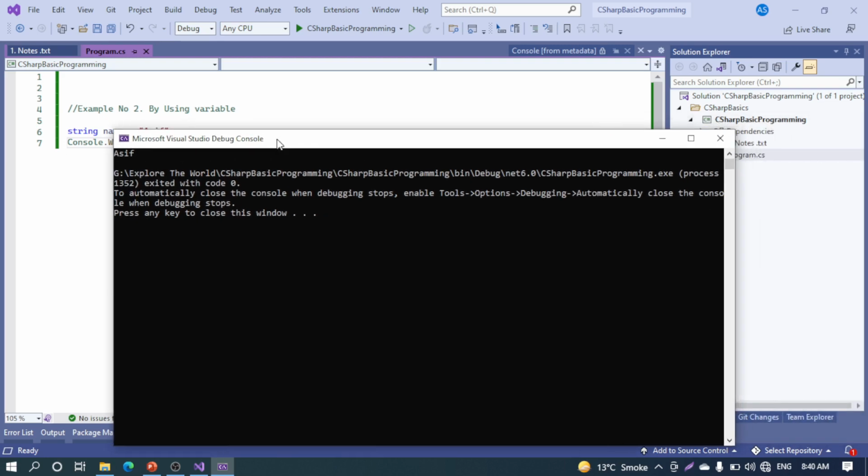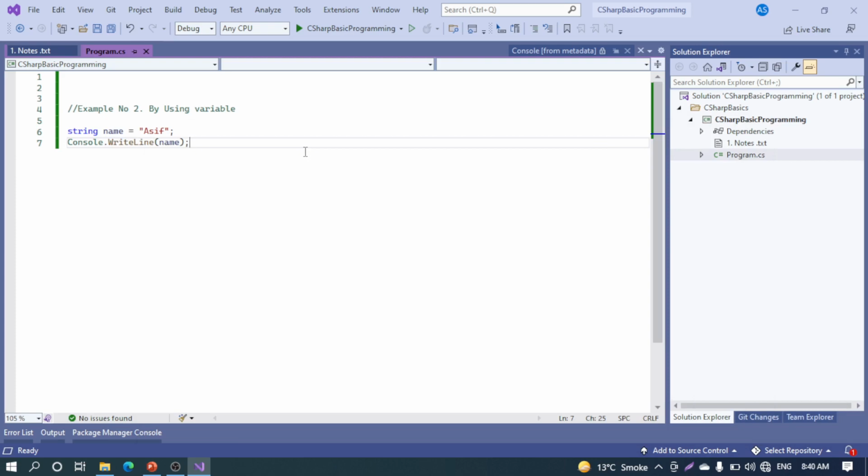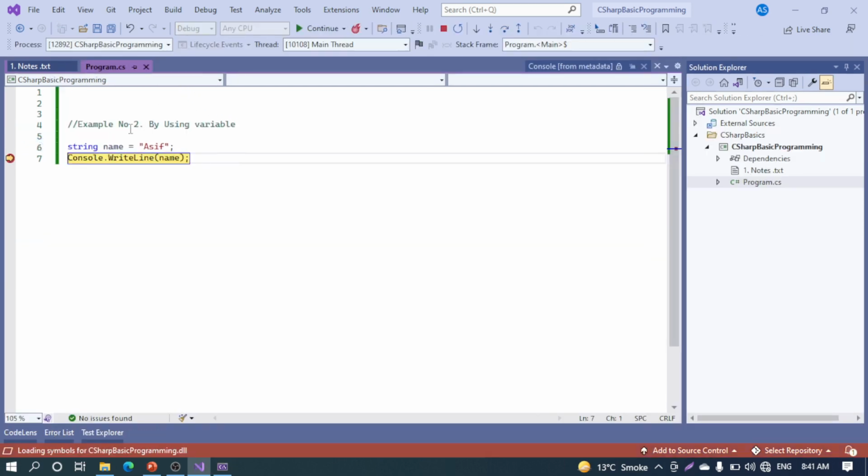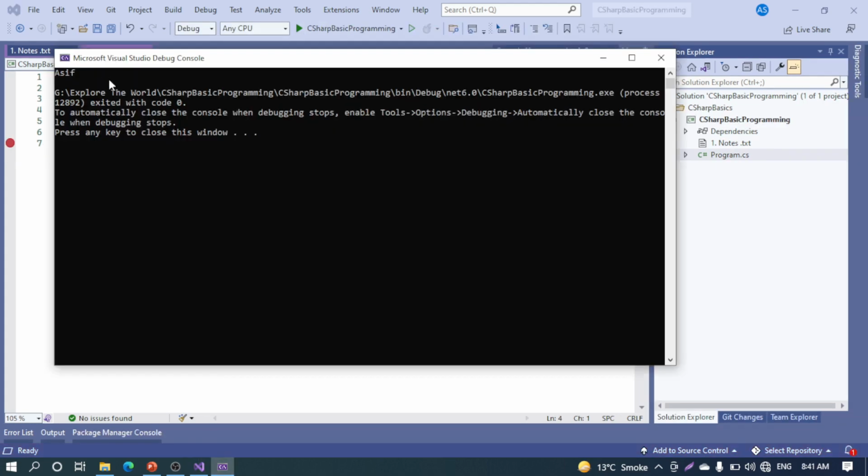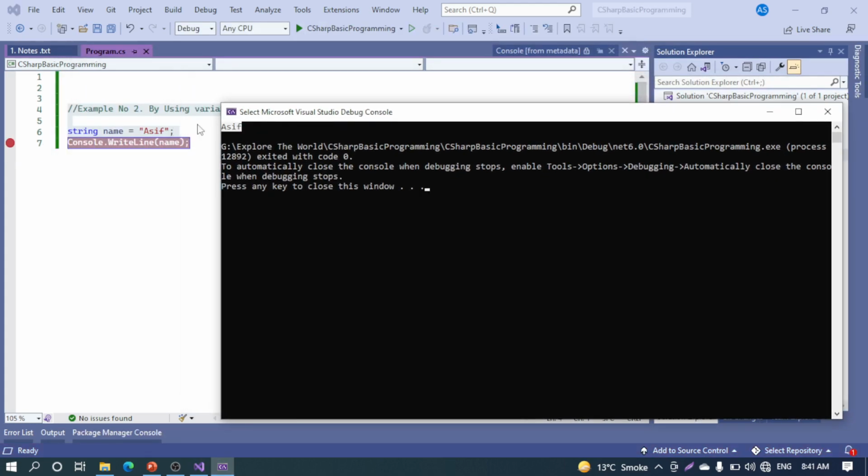If you want to see how it is printed, let's put the breakpoint. It is the breakpoint. Let's run the code. So it hit there. You can see that the text is coming into this variable, and then we print this variable. So it is by using variable. Let's continue this code, and you can see in the console window that it prints there.